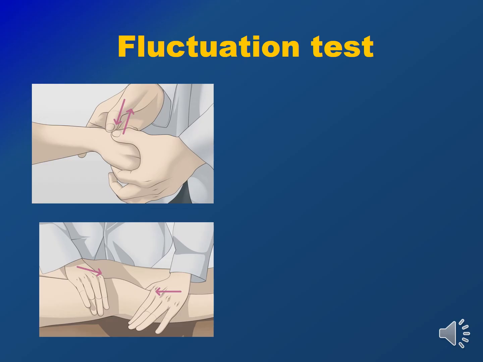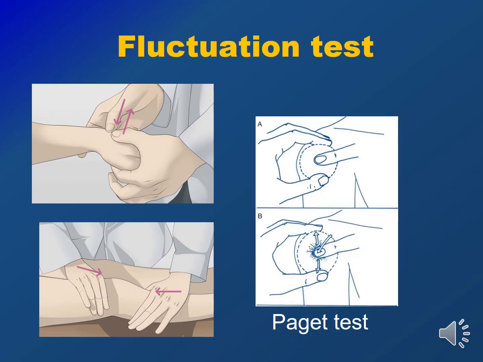Sometimes if the swelling is very big, like an effusion of the knee, you can do the palpation test with one hand on one side and the other hand on the other side, giving the pulsation with one hand and receiving it with the other. But if the swelling is very small, in these figures we increase the size of the swelling so you can see and understand what happens. We hold the swelling with two fingers of one hand, give an impulse with a finger of the other hand from the top of the swelling, and feel the spreading with the first hand.